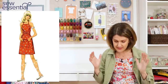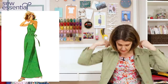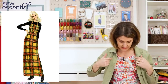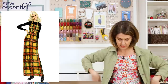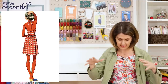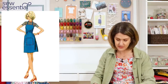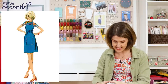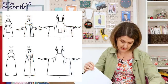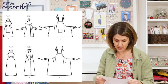Looks like a super simple sew. There's one main pattern piece, and it ties in a halter neck at the back. It's got a square sort of neckline across the front, and then it's got waist ties which cross over, and you can either tie at the front or the back. And it's like a wraparound dress. It's got an option for a big patch pocket, an option for a halter length, maxi length dress, or a knee length dress.